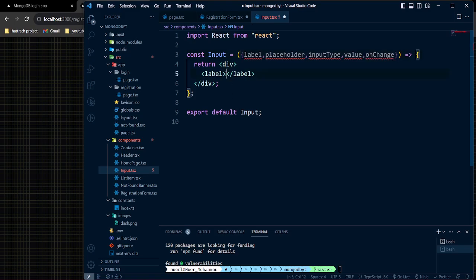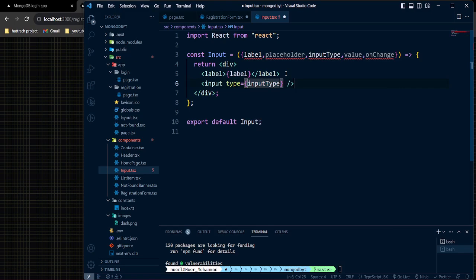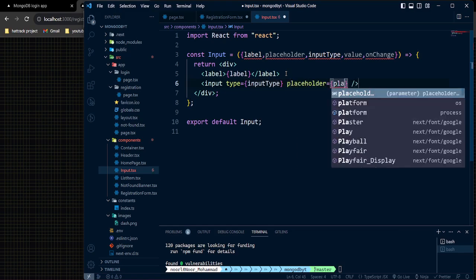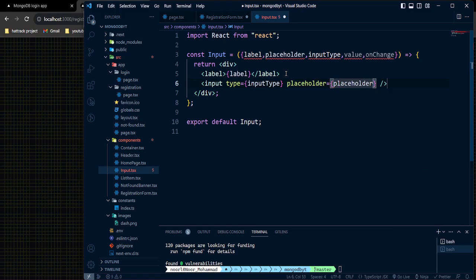Once we have the label, we're going to pass that label as the value, and after that label we're going to get that input, and that type will not be a direct input, it will be the input type. We can also pass that type as the input type, and the placeholder text will be that placeholder text. Actually, initially I'm not going to render it here. First I'm going to show you why I'm doing it this way.